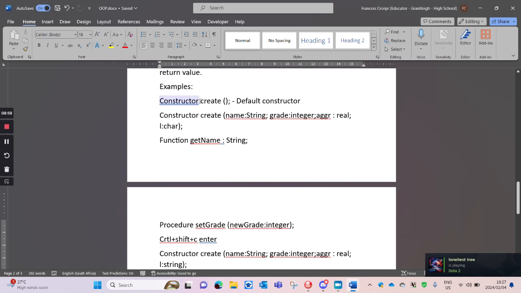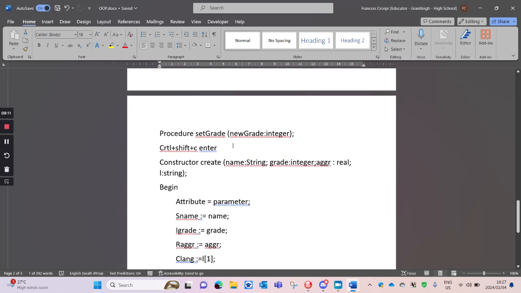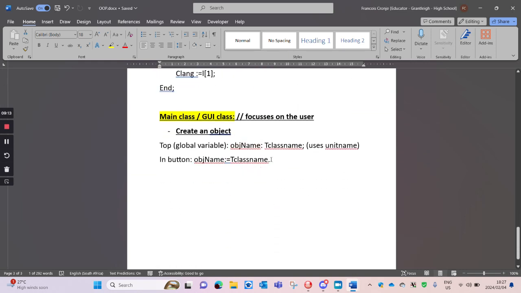Remember, it was the second word. Yes, that's correct. So our constructor name is create. That's just a Delphi convention. They say, hey, use create for constructor. So that's why we do it. So in this one, you're going to say the class name dot create because we want to create the object.